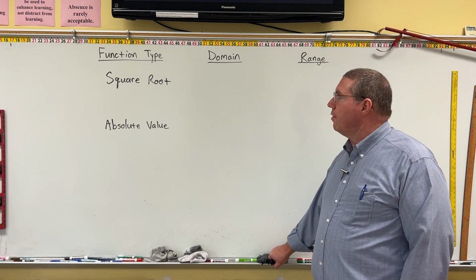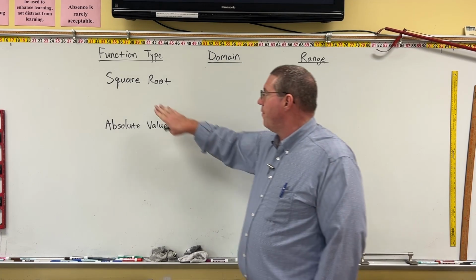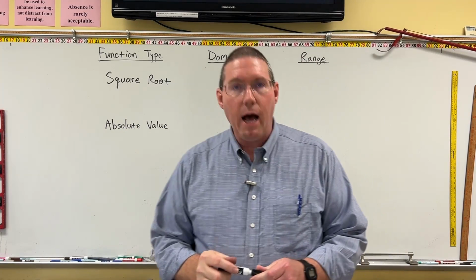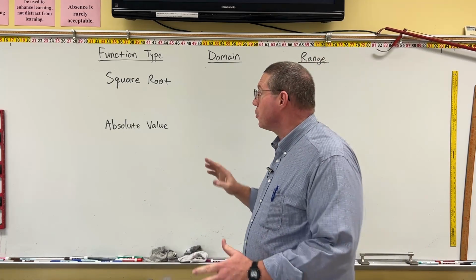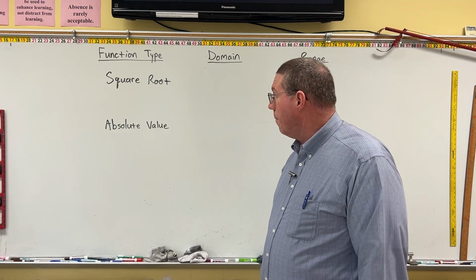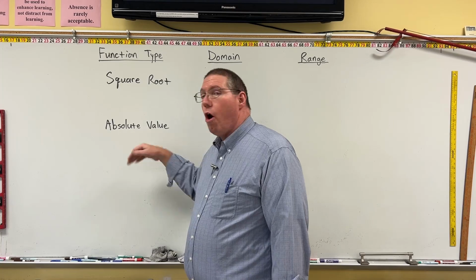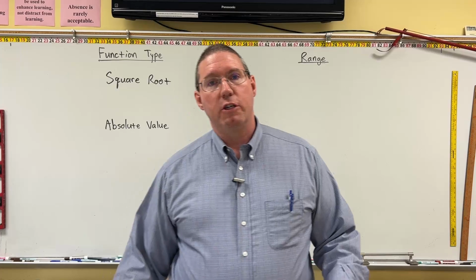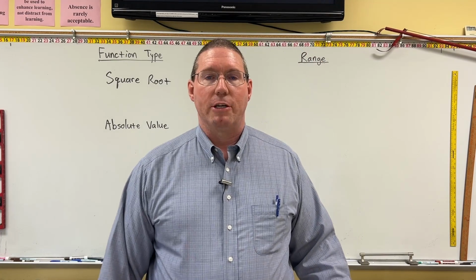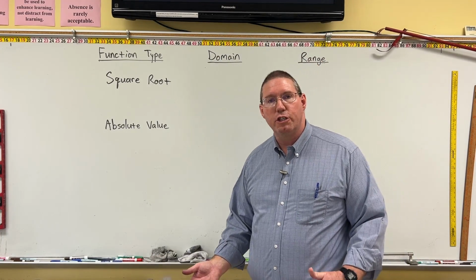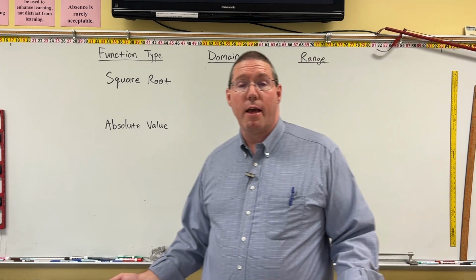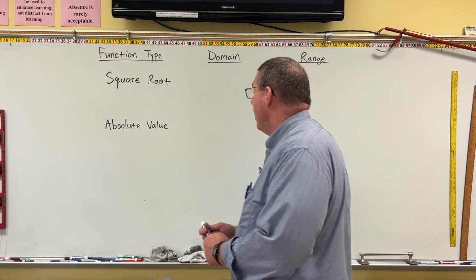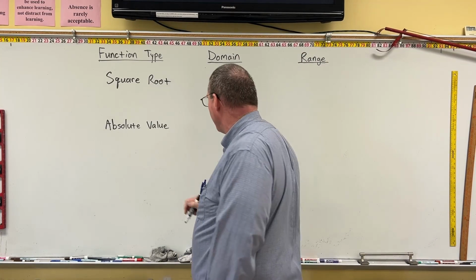Okay, let's talk about the domain and range of a square root function and the domain and range of an absolute value function. I want to do both of these in the same video because they have some features that are similar to one another. Absolute value functions are very similar: if you take the absolute value of a rational function, you have to be concerned about the domain of a rational function. If you take the absolute value of a linear expression, then you're concerned about the domain of the linear expression. Let's start with absolute value, and then we'll go to square root.